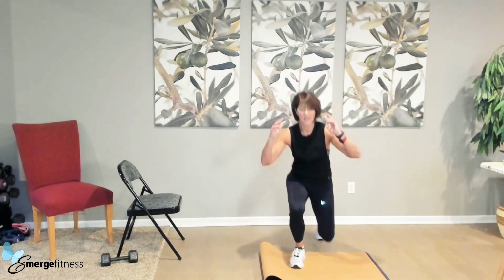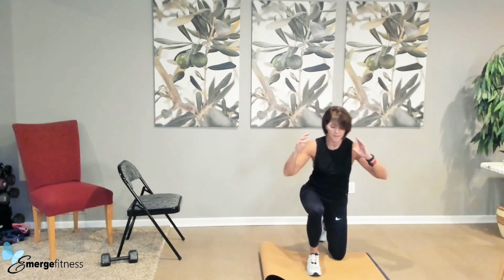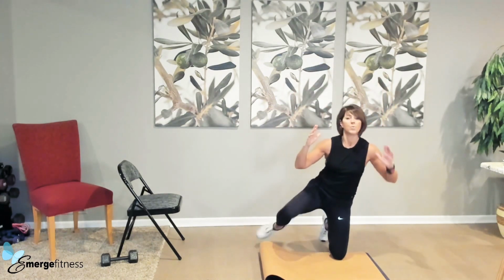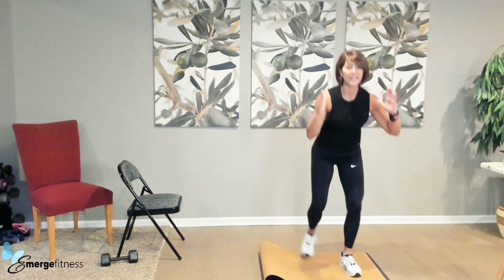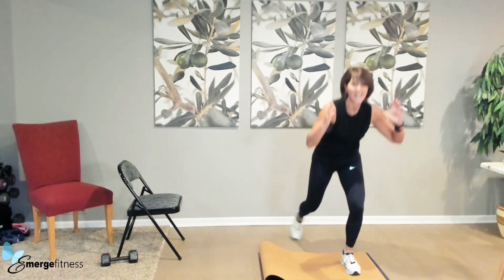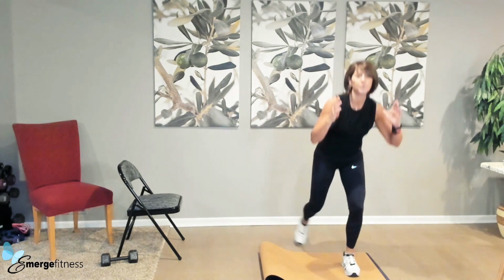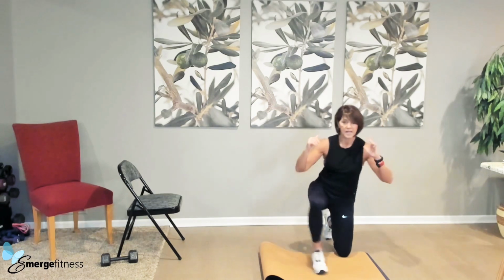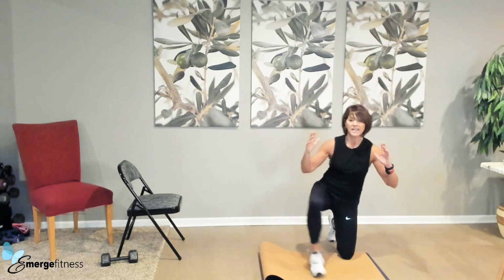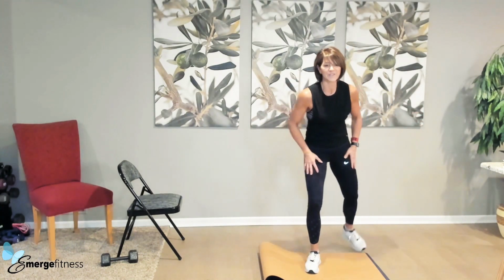Go down. So right now, I'm going down with my left leg leading and left leg coming up. Now the next time when I do this, I'm going to switch so that the right leg is doing the work. Drive it up. Remember you guys, if you fell down, you've got to get up. Your hands are broken, so you've got to use those legs, right?